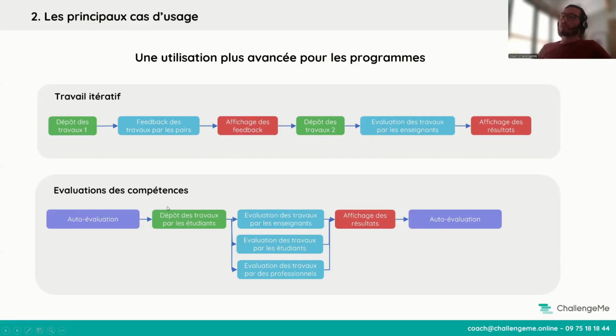And then here we have another format where at first the students self-assess. Then they submit their work, which is then evaluated by teachers, students, and professionals. And afterwards, they are asked to self-assess again. So this shows that we can also create formats with parallel evaluations. It's a fairly flexible platform.